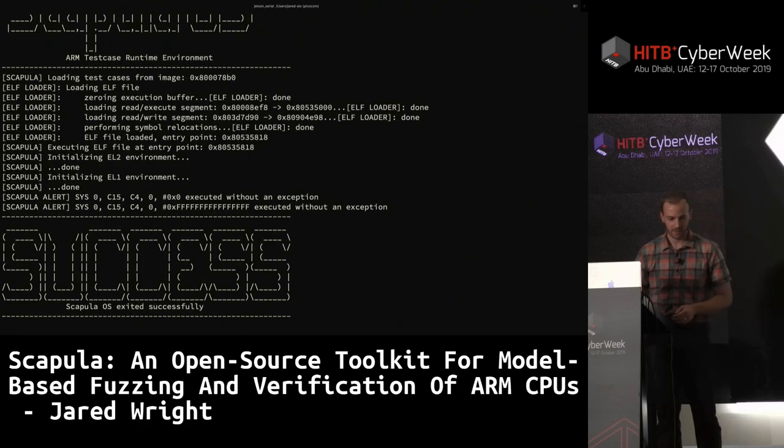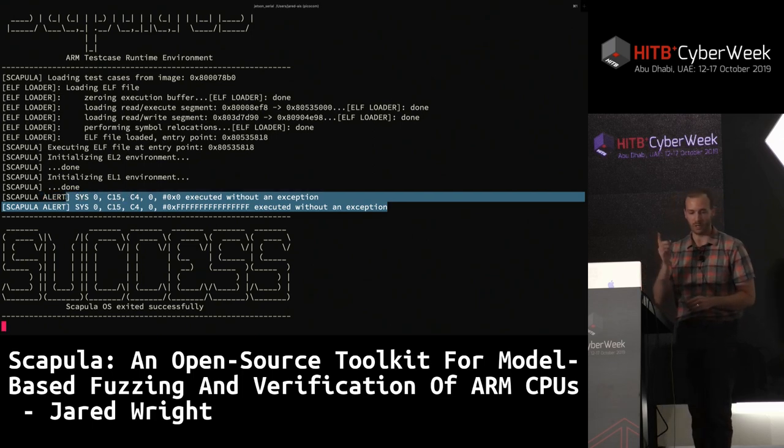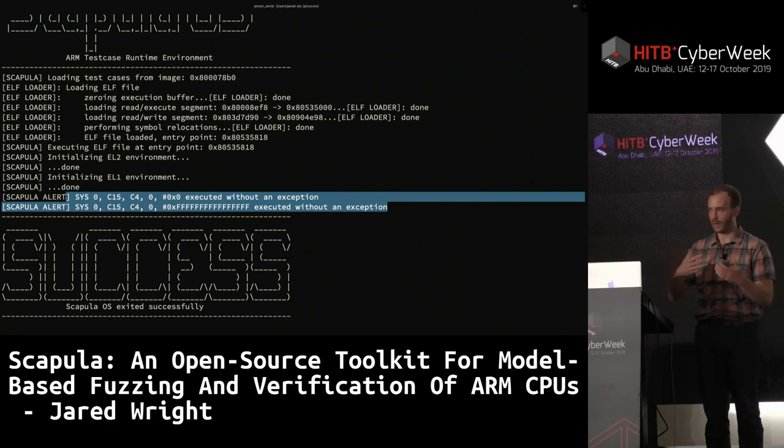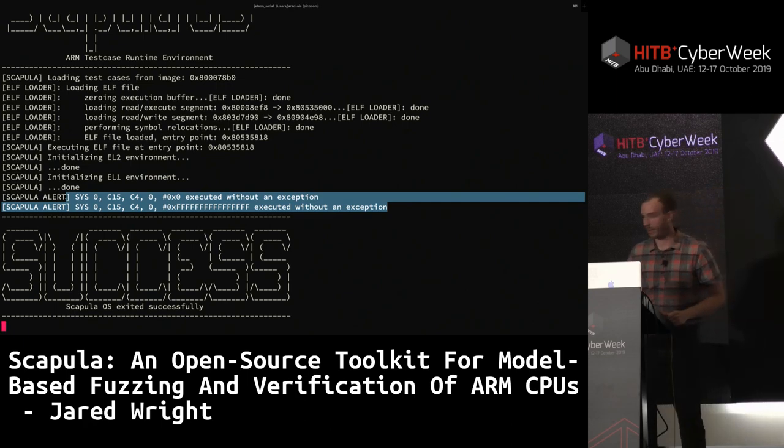So cool, let me highlight the output we might be interested in. It turns out that there is, in fact, this instruction. The output is for just one instruction. It tries to use it in a read and a write mode using 0 and Fs. So what does this say? Basically, there's an extra instruction that NVIDIA has chosen to implement and put into this Tegra X1 processor, and we can see that it works. I don't know quite what it does yet, but we've at least uncovered its existence. So similar to this one, let's see what happens if we look for some registers that NVIDIA may have added.